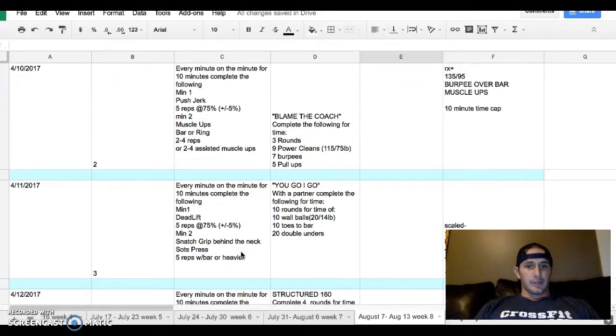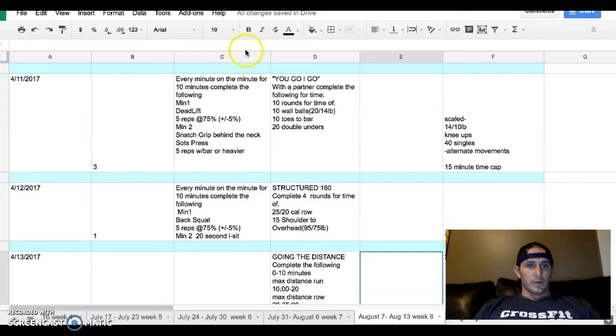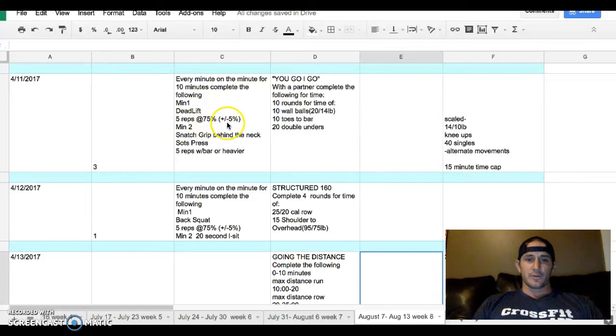We have day 2 here. We are looking at every minute on the minute. For 10 minutes, you're going to complete the following. Minute 1, deadlift, 5 reps at 75% of your 1 rep max. Once again, plus or minus 5%.